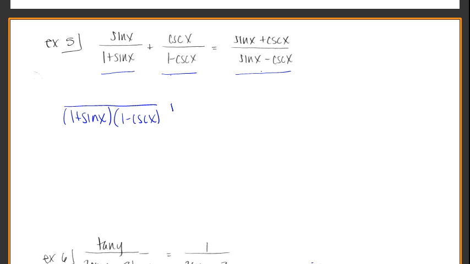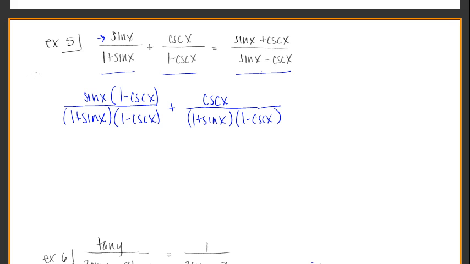So I'm going to set up 2 brand new fractions, each with our common denominator down below. And again, that common denominator, when they're very different like these are, we just multiply them together. Okay? So this numerator, the denominator is 1 plus sine x. It's missing the 1 minus cosecant x. So I take what's in existence right now, the sine x, I'm going to multiply by what it needs. Okay? Going over to the right side, starting out with cosecant. This denominator has 1 minus cosecant. It needs 1 plus sine x to get everything in there.